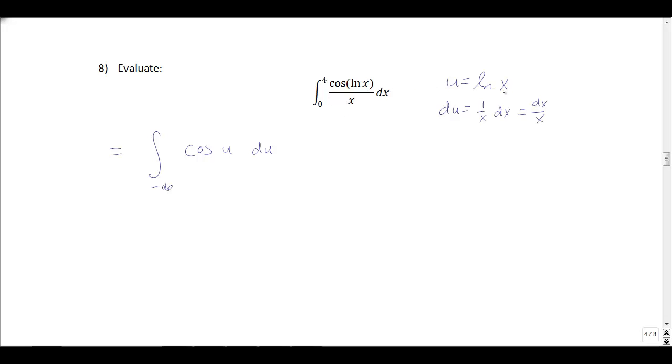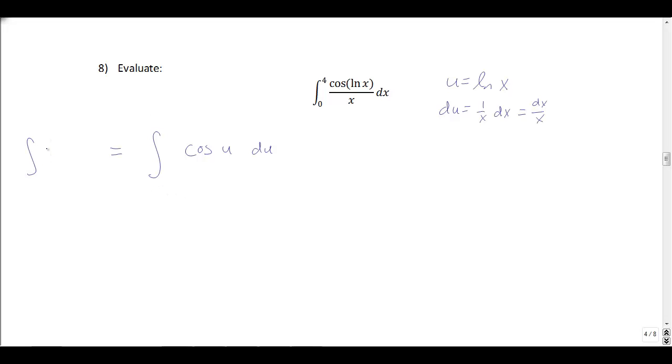When x is 4, we get natural log of 4. So I don't like this negative infinity. Really, we're doing something called an improper integral. That is sort of a limit here. It gives a little bit of trouble. So this is one where maybe I'd go back, if I'm not comfortable with this, and try the indefinite integral approach. And so what I'm going to do is forget my bounds here.